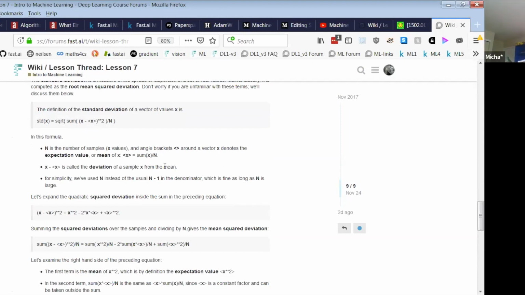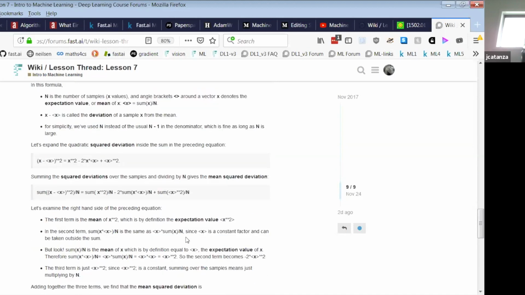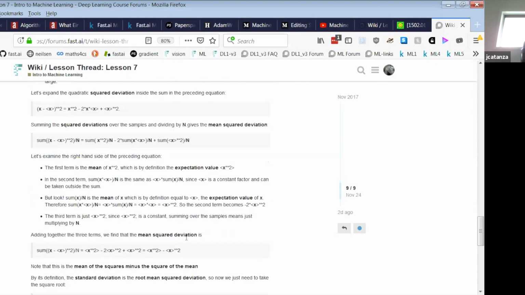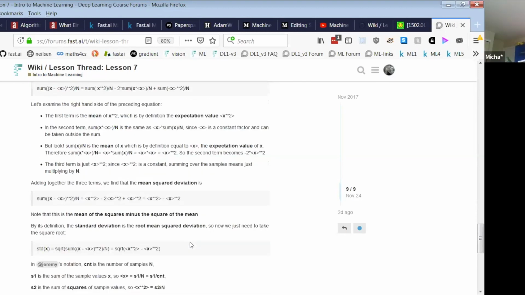In other words, if the distribution of x is uniform, then the expectation value is the same as the mean. I go through that notation because Jeremy used it without explaining it, so I thought I'd explain it so people can follow. Cool. So if interested, you can delve into that. Otherwise, it's basically just this formula down at the bottom that Jeremy used for standard deviation.